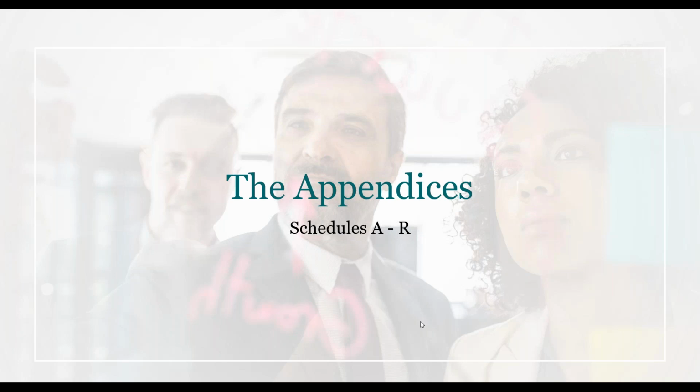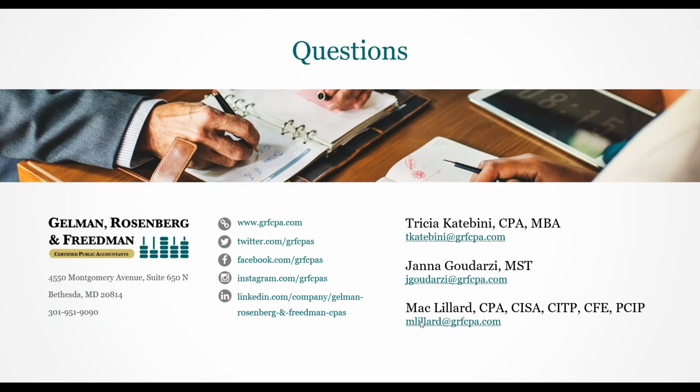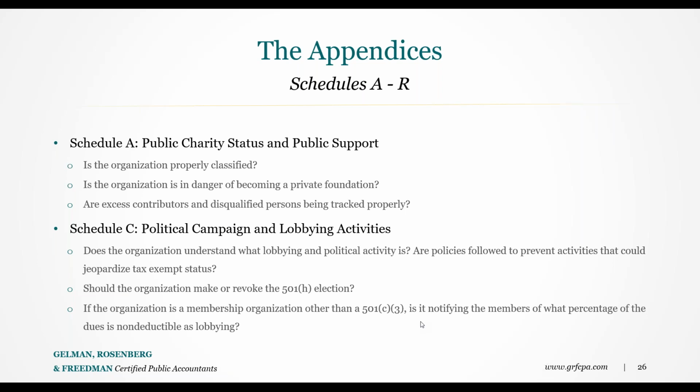Schedule A is the organization's public support test. Those public charities need to complete that public support test. I could spend all day talking about the public support test, so I'm going to try to keep it limited and just give you a very high overview of it. The first thing you want to think about is if your organization is properly classified. As a public charity, sometimes you start these organizations and you think, we're going to be a contribution-based organization and we're going to rely on contributions to keep us going and build our base. And as the organization morphs, maybe it turns into more of a program service revenue type of organization.